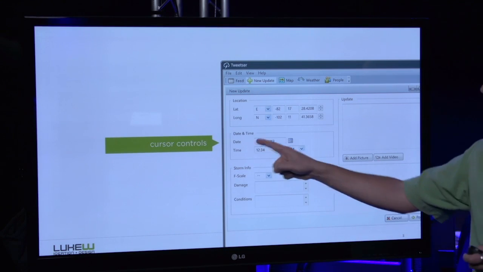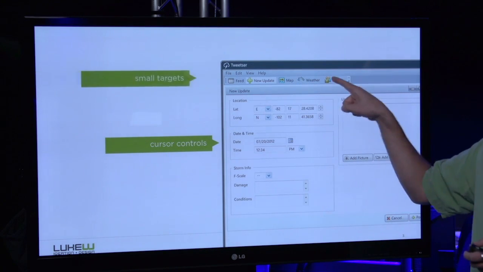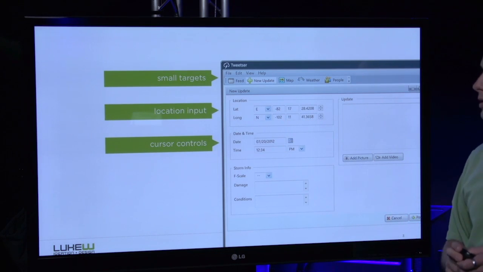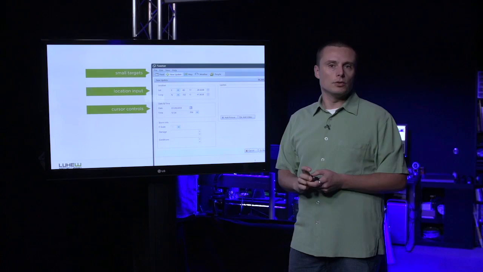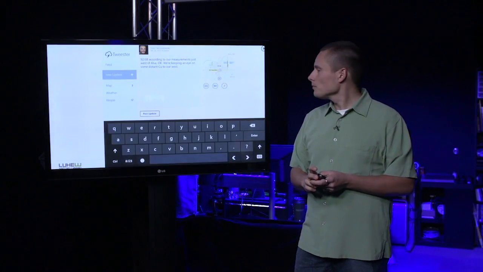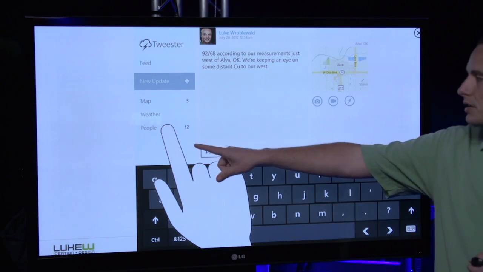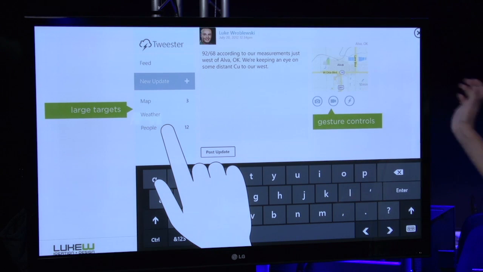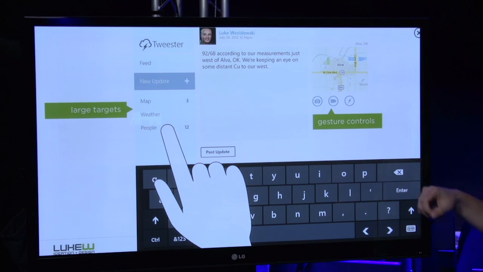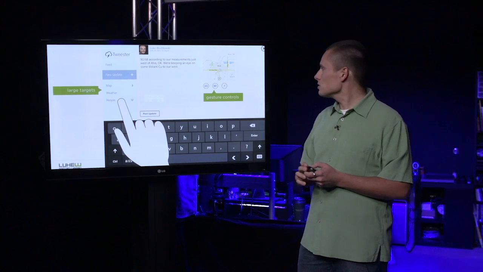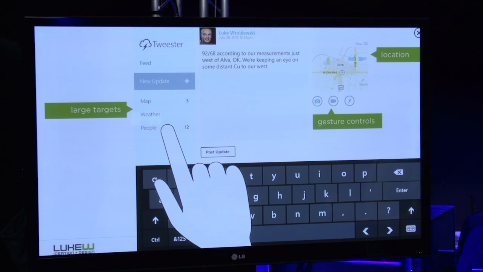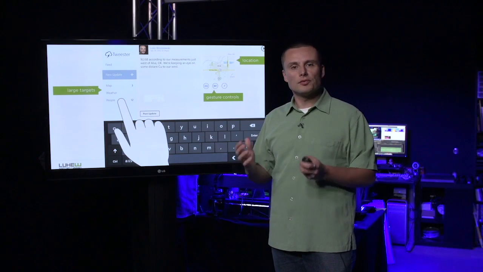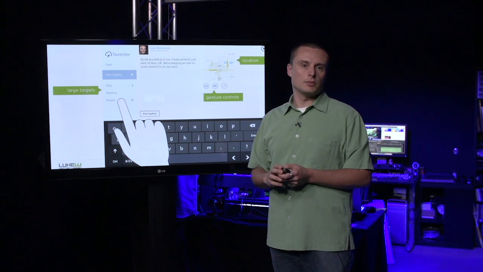Just these two factors together give us an opportunity to really rethink a conventional interface. From the small-sized cursor-based controls and little targets within a standard application, and the painful input for location, we can transform all of these controls for touch and location input. For example, large touch targets designed for our fingers, gesture-based controls that allow us to flick, pinch, zoom, and gesture through a number of controls, and location detection that happens behind the scenes without any input. All these things together allow us to create a more fluid, seamless, and interactive experience.